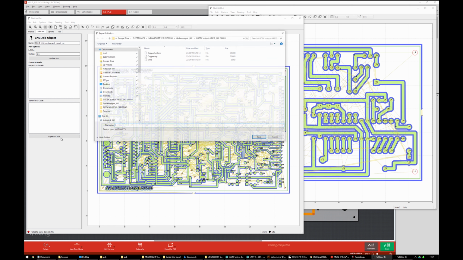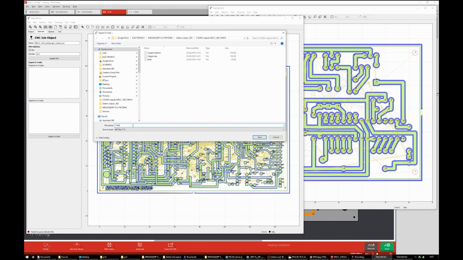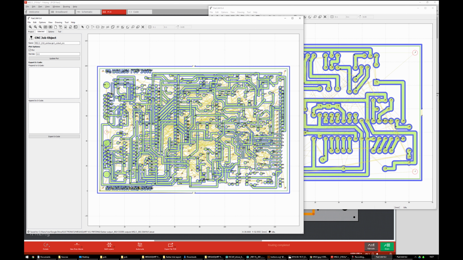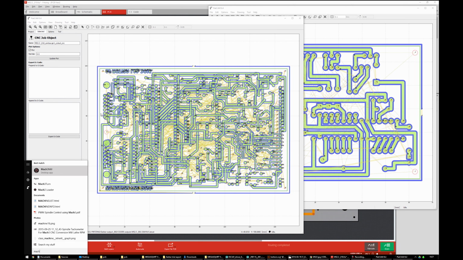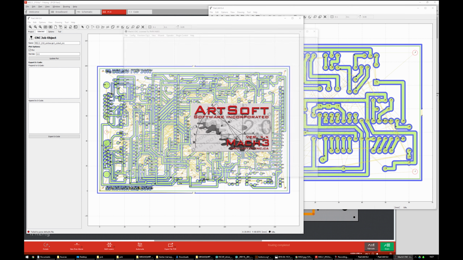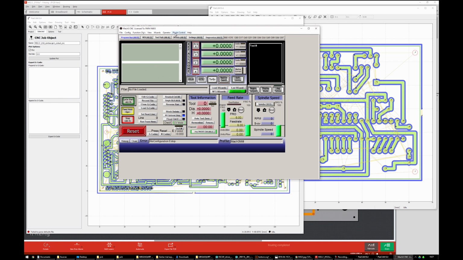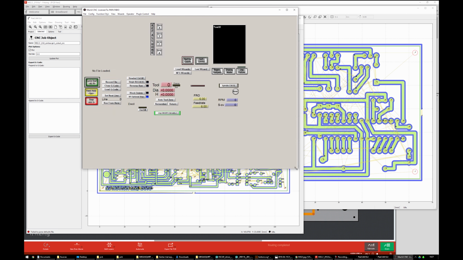So we've got the CNC. Let's export it. Cut out. Cool. Done. That should be everything. I've got a trial version of Mach3 on this computer. I'm going to load these files in and just check out how they come out.